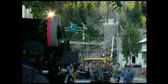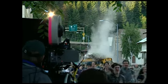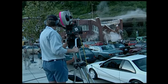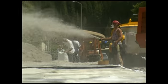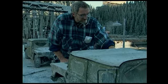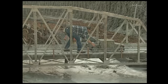The church was a real stone front that smashed down onto this bus. The buildings were also real scale that they destroyed during the earthquake. They then recreated the town in miniature form for the pyroclastic cloud effect. The volcanic ash was actually ground up newspapers that they sprayed all over town. The dam was a 30-foot model, and along with the bridge, it took them 4 months to build.